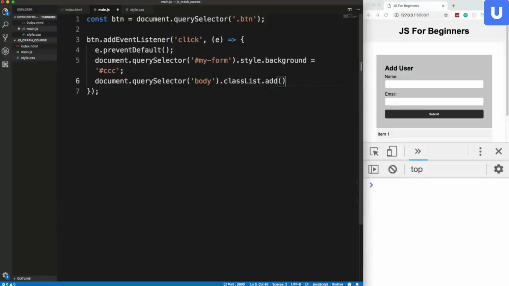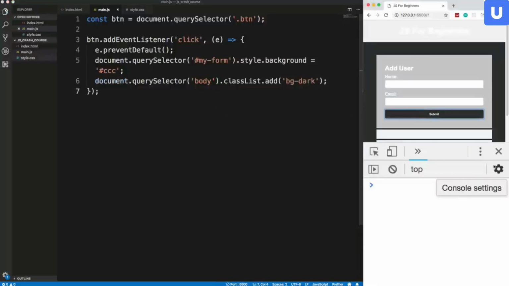We can also remove with classList.remove, and I'm going to add the class of bg-dark. Okay, so now if I click on this, first it changed the form background, and then it changed the body background to dark and the text to white. All right, so I mean, this is useless, but it shows you what you can do in terms of making your user interface interactive.